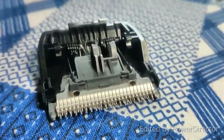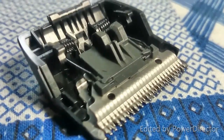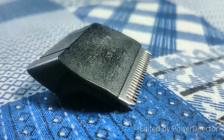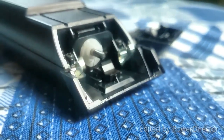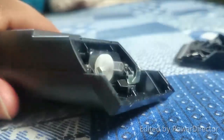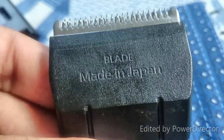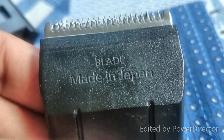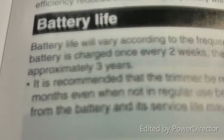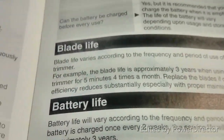Now let's give you a closer look at the blade, so you can have a very good idea about it. There are other blades too, and other products that you can get for quite less than 700, but this is a quality product, as it says on the inside, made in Japan. This is the motor you get. About the lifespan of the blade and battery, the manual says that it can last up to 3 years.